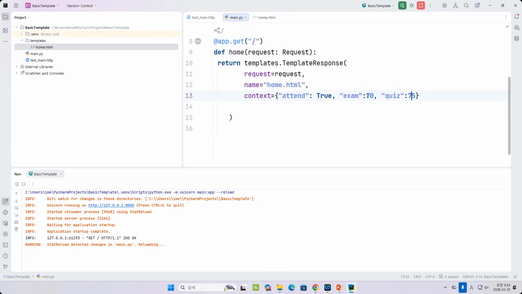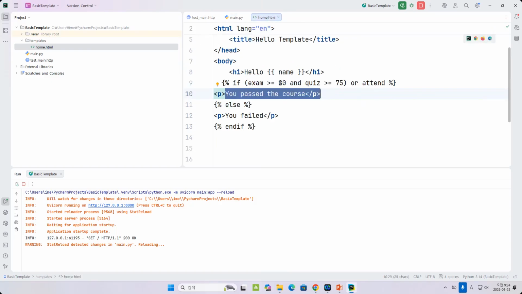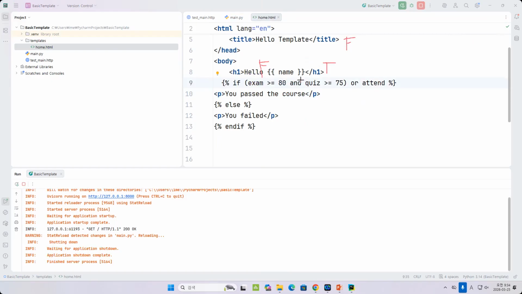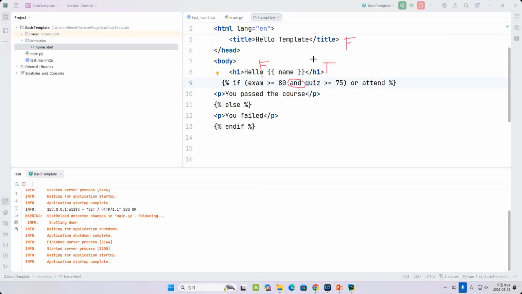By the variables, okay, exam is 70 and the quiz is 75. Exam is below 80, then it is false. False and true, then the result is false, because we use the and operator, so both of them should be true in order to get true.